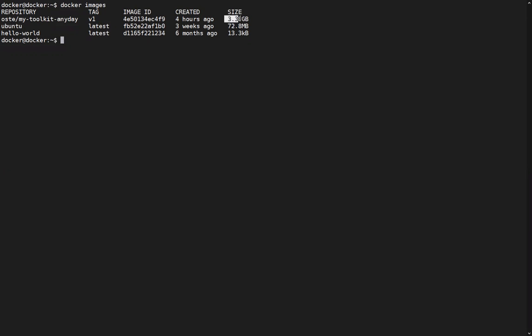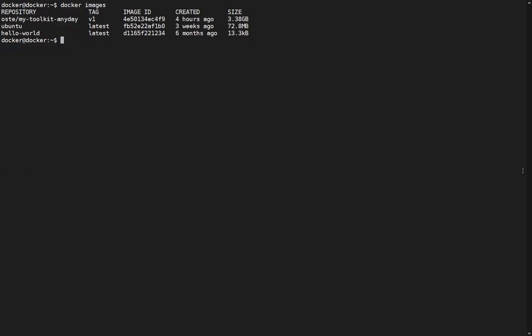This one is a bit bigger because I have customized it a bit. I've installed a lot of tools. That's why it's a bit bigger. But as you can see, if you compare the Ubuntu image, which is around 2 GB, to an image which is like 72 MBs, it's quite lightweight, and you can run a lot of applications and a lot of containers as well.